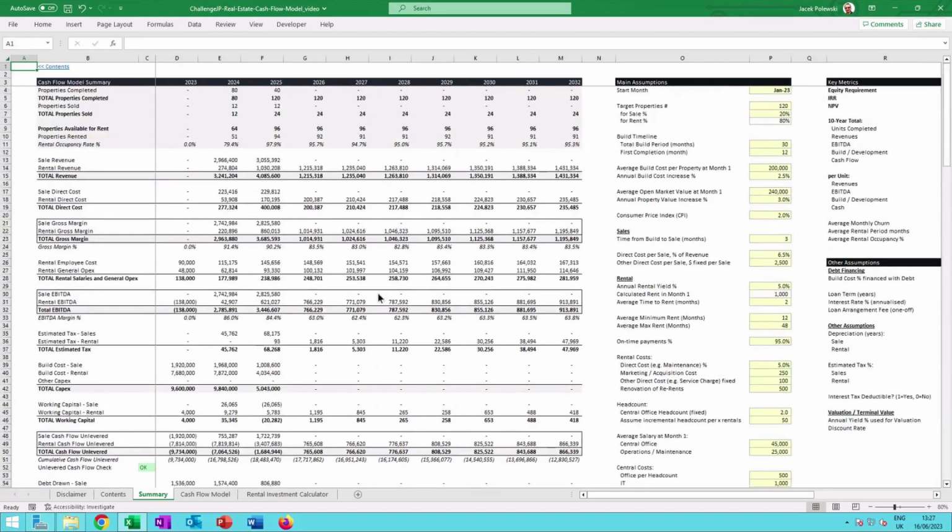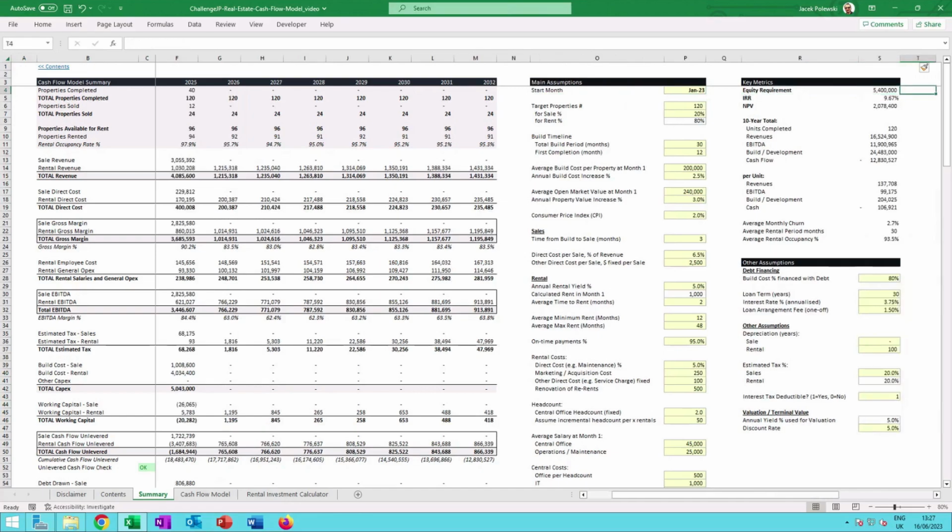And then you'll see that on my right here, I've also included the assumptions table and then some summary of the key metrics. So the model has assumptions around the number of properties. Then there was a split between the percentage of properties that you want to use for sale or for rent. Again, you may assume that you only want to use this model to sell properties or only to rent, or a mix of the two. So this is where you can determine the percentage of the properties that will be either sold or rented.